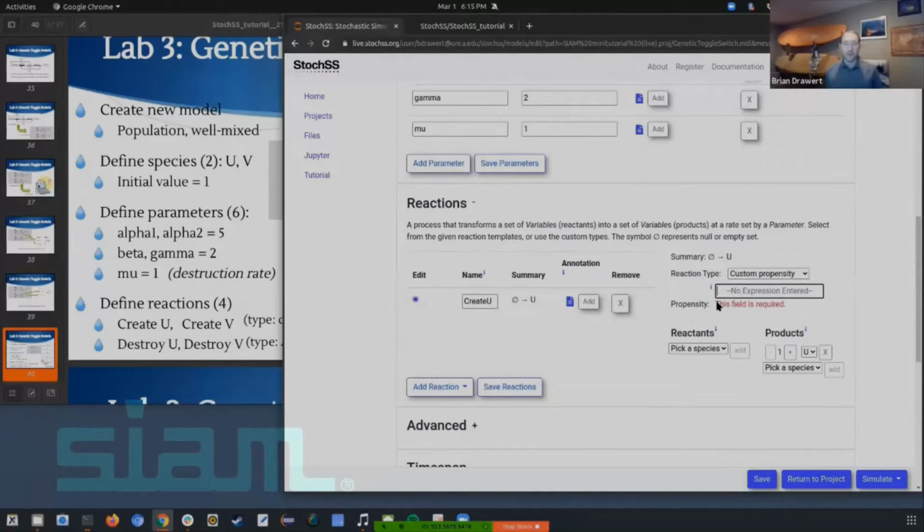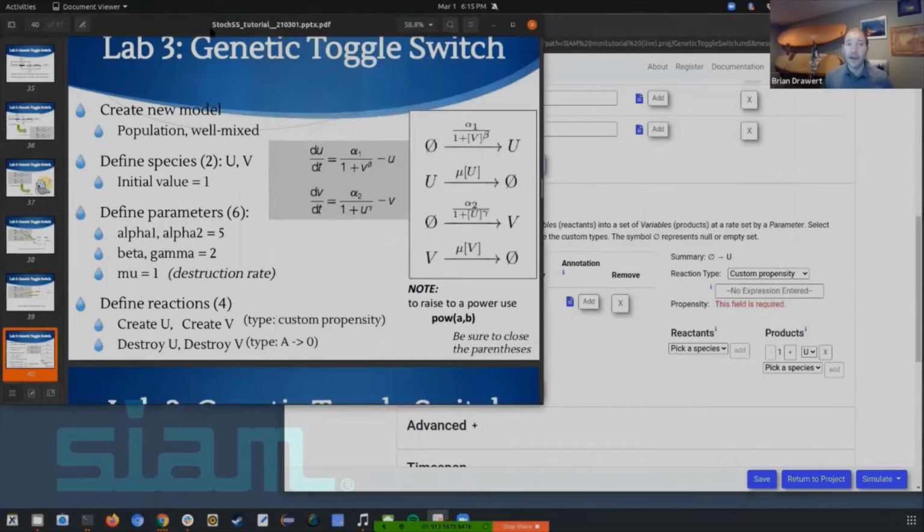Now, of course, any mathematical expression means you're going to have to know exactly what kind of math is going into there. And one of the issues with this is you're raising something to a power.